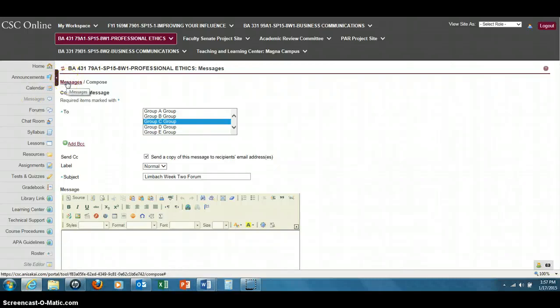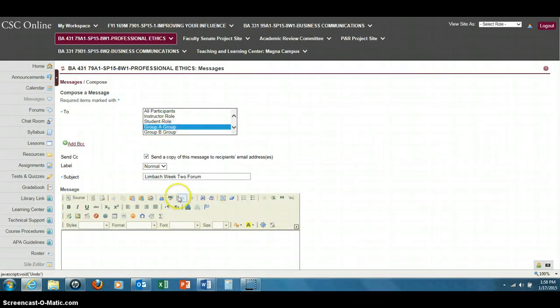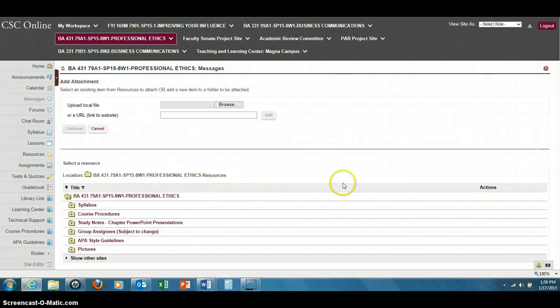So the group leader will have one file document, will go to Message, will go to compose messages, will click on the group that they are in, put in a subject line such as week 2 group forum for approval. Then the group leader will upload the file that they have created and continue.